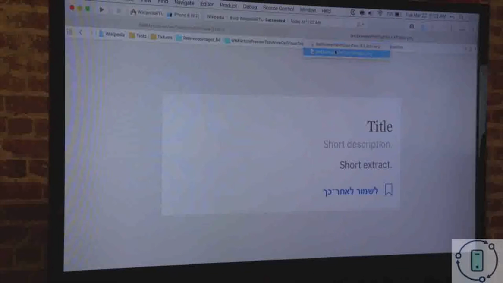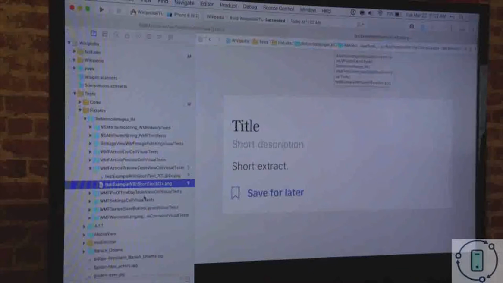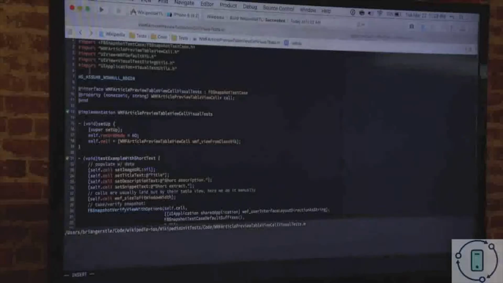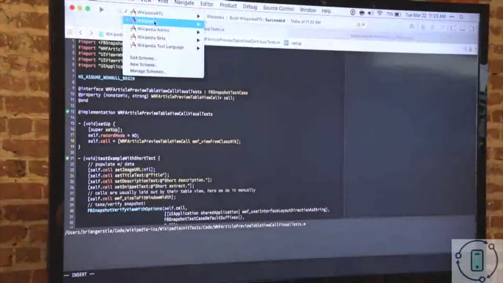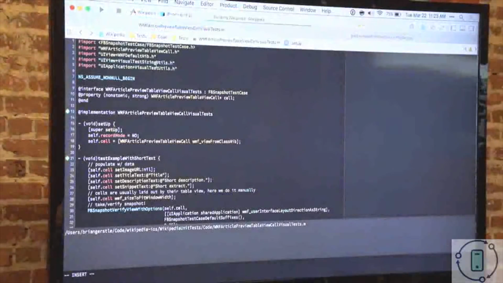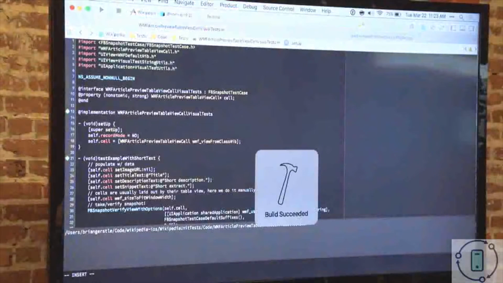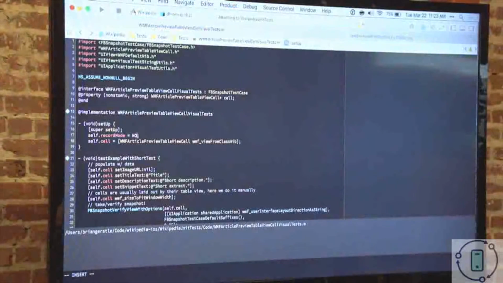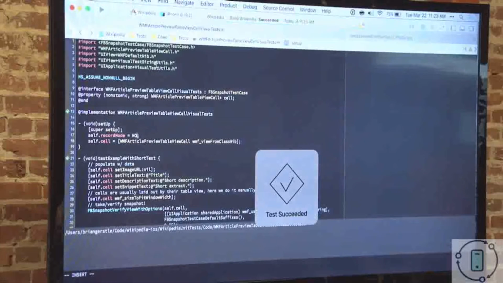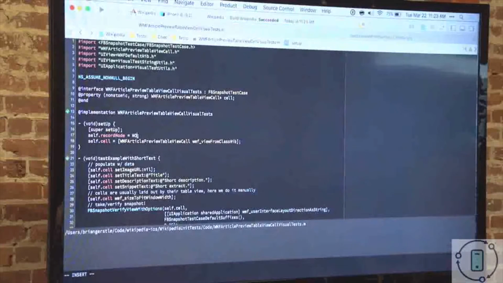So instead of rerunning the LTR test in record mode, I'm just going to add the suffix to the reference image we have already, since it shouldn't have changed. And if I just switch the scheme here back to the regular one, rerun the same test without changing any code, passed again. So now we have two schemes, one test for verifying the same view in LTR and RTL.